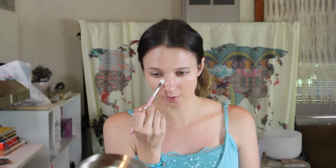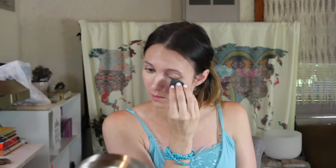This is the Lancome Teint Idole Ultra Wear Camouflage Concealer in the shade 250 Bisque. Let's get this synthetic brush, and I'll just kind of paint that on a little bit before we blend it out. Wow, this is thick concealer. Thick, thick, thick. Really thick. Is it gonna pat out? Oh my gosh. Oh, I think you have to work with this really fast.